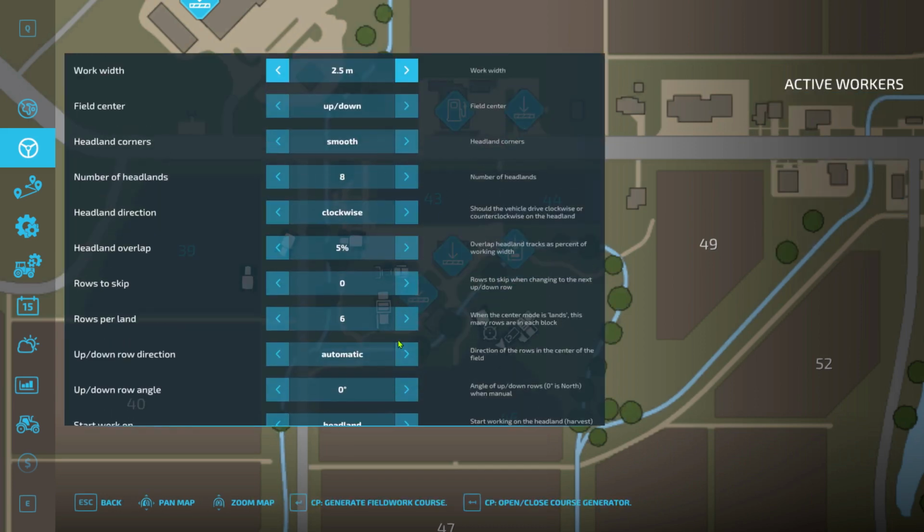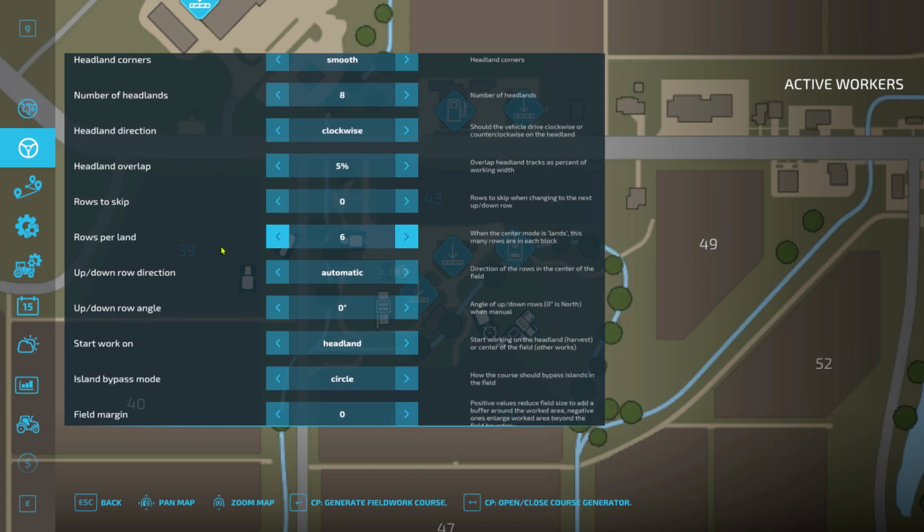You select all your options here, as in the previous Courseplay. You're working with the field center, headland corners, how many headlands, all of that. We're all used to that, guys. Except for this one, which is nice, field margin. So you can actually now work outside the field edge a little bit. Say for instance you want to make your field a tiny bit bigger, and you hit that Y to create fields while you're plowing, for instance, you can actually make your field a tiny bit wider with this. I haven't tested that, but in my head I think it's going to work like that.